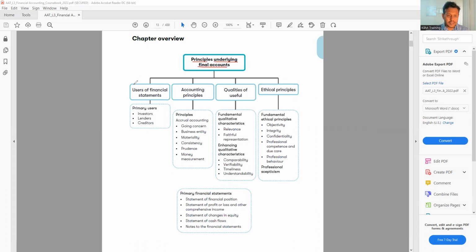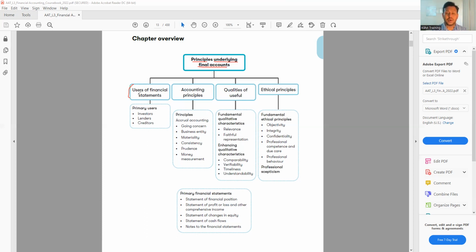Users of financial statements. Now, who uses the financial statement? Financial statements represent a few things, but the two more important things are the profit and loss account and the balance sheet, or the statement of financial position. From the financial statement, we can look at how much the company is making, how much the profit is for this company, number one. And number two, how much are the assets for this company? That means how much is the asset, how much is the liability and the equity? So you're going to look at both on the financial statement.